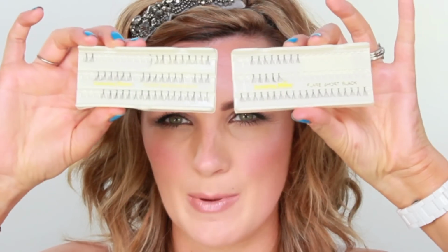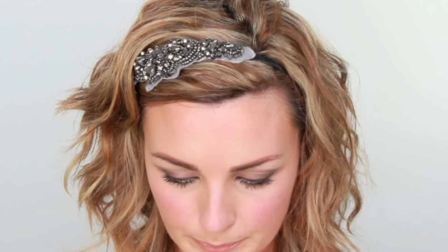Then lastly, I need to add some individual lashes to the look. I have got some short Amazing Shine and some medium Amazing Shine. Now the long ones are so long that you'll very rarely use them, so I prefer to buy them individually. Now I'm going to do 3 short and 3 long either side. Start with the short. Pop some glue on the back of your hand, dip the lash in, look down, and place it where you get the gaps.